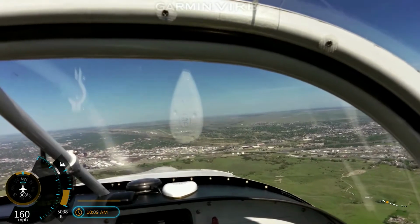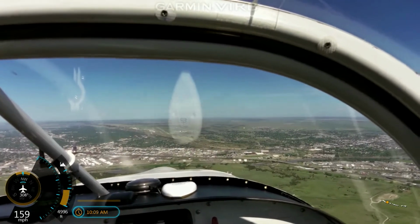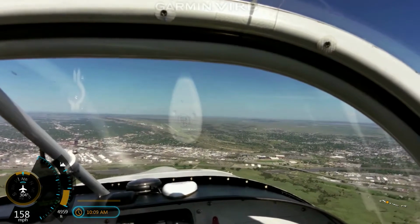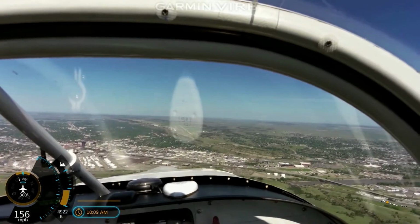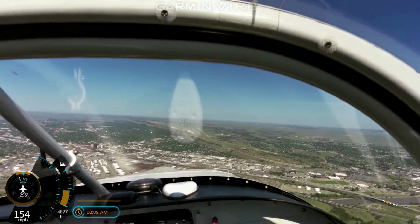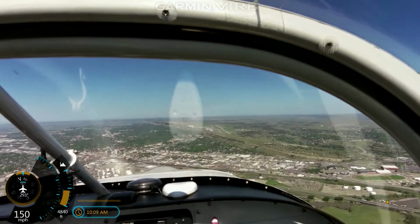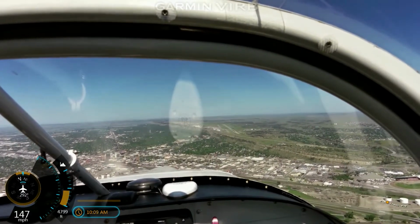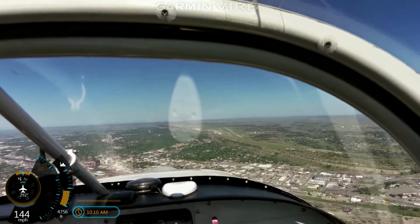Roper 41, read back correct. And Roper 41, we're active runway 28 right 25, wind 210 at 7, altimeter 2990. So we're at 4,600. That's a little runway. I don't think I want to take off there with any kind of density altitude. I think I'm going to ask him to let me use the long runway on the right there. Plus it looks like it's a little bit uphill.